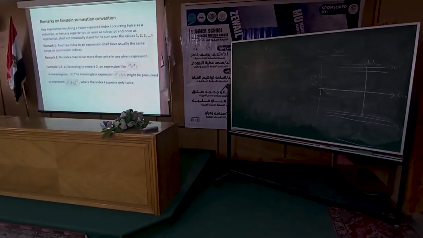Now, as a summary, free indices usually have the same range as the summation indices. No index may occur more than twice in any given expression. That means, if I have an expression in which I have three indices, that doesn't work. Here, I have this one, where i is happening three times. This doesn't work. Unless I put it as xi squared. Now you can see I transfer this to an index which is happening twice. i is now happening twice instead of three times. Three times doesn't work. Here it works. But generally, I cannot have an index happening more than two times.